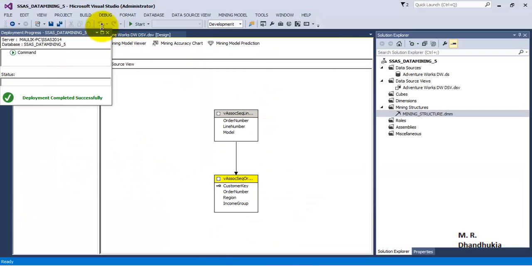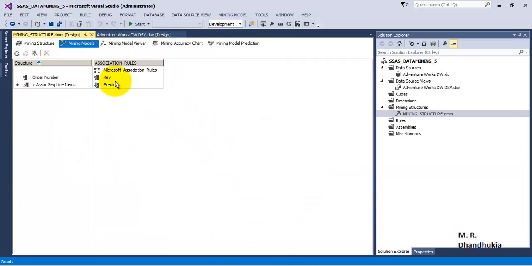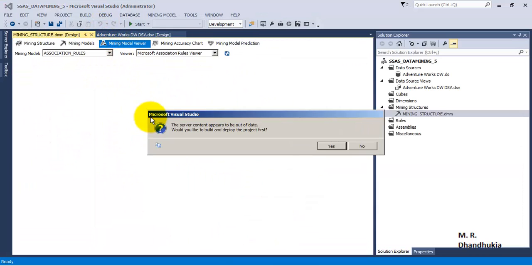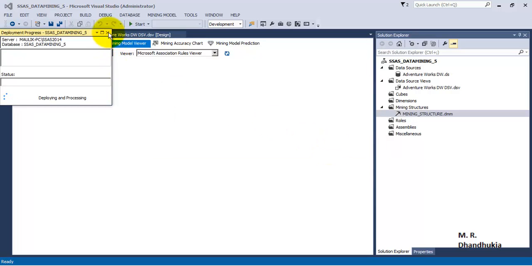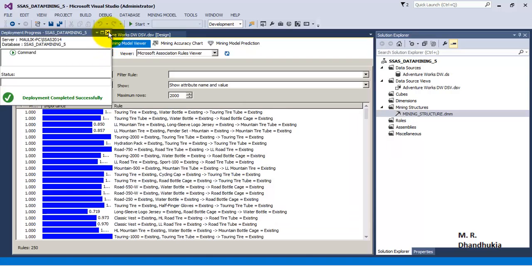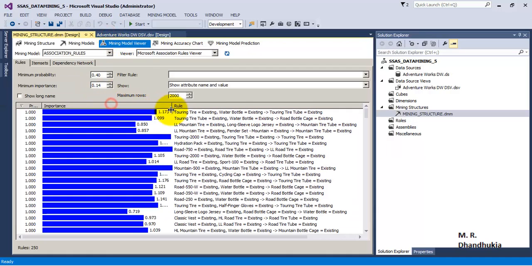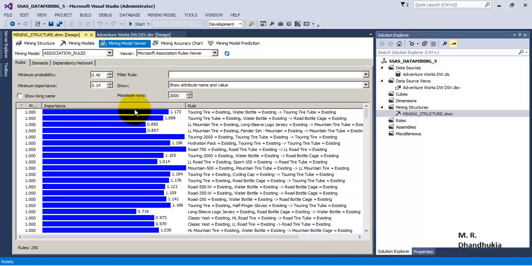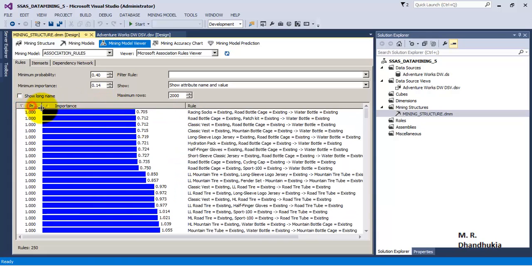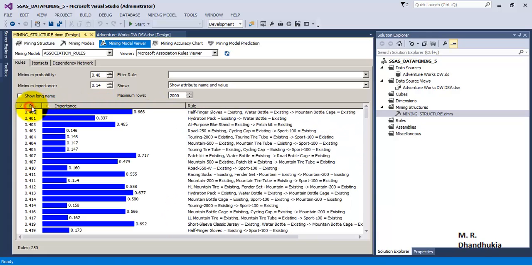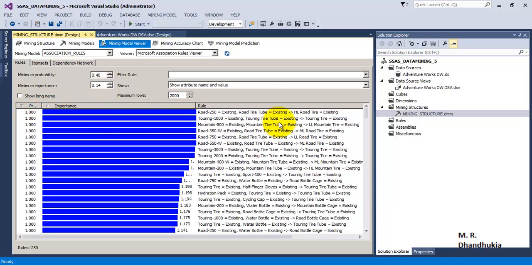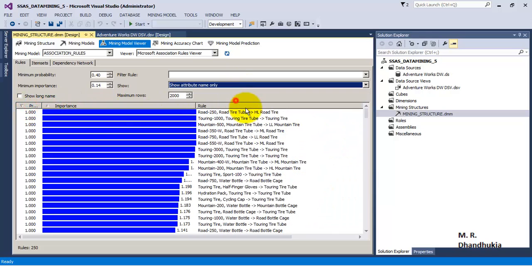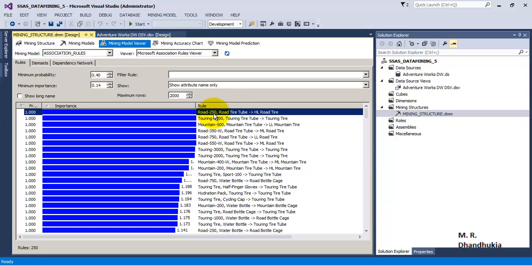So now let's go to the mining model viewer. What it is telling us is, see, whenever Road 250 and Road Tire Tube are bought, then HL Road Tire is also bought.